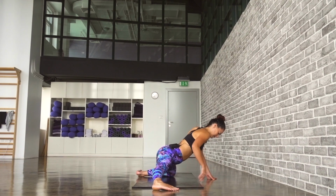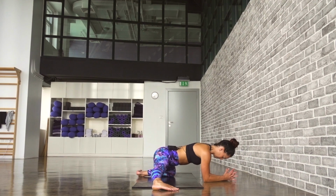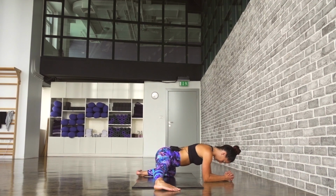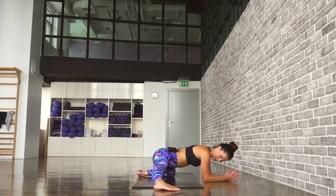Slide it out as far as you can get to. Maybe you're on your hands, maybe you're on your elbows, it doesn't really matter. So when you find that spot, again, you're going to automatically want to come here. Please pull the pelvis back. Find that stretch in the inner thighs.